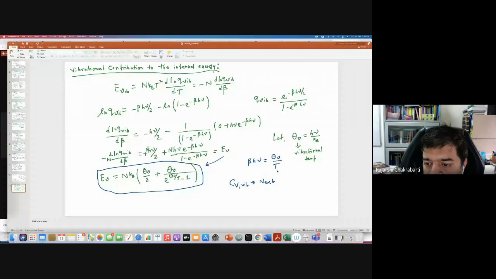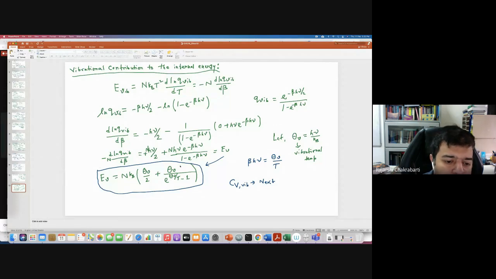Theta v is called the vibrational temperature, which is given by this expression, h nu by kB. Depending on nu, the value of theta v is decided. So nu is a molecular property, it depends on which molecule you're looking at. Every molecule would have a different vibrational frequency, and as a result, a different vibrational temperature. So a temperature which appears high for one molecule may not be high for another molecule. If you have a very low frequency, then theta v is very low, which means theta v by T is very low, so theta v is much less than T. If the frequency is high, then theta v is high.